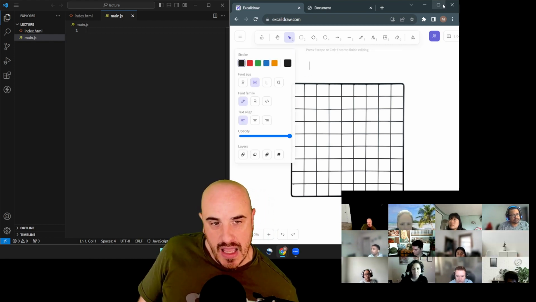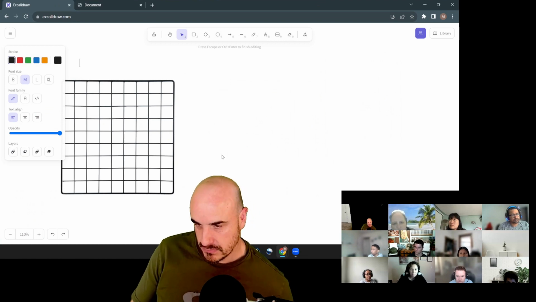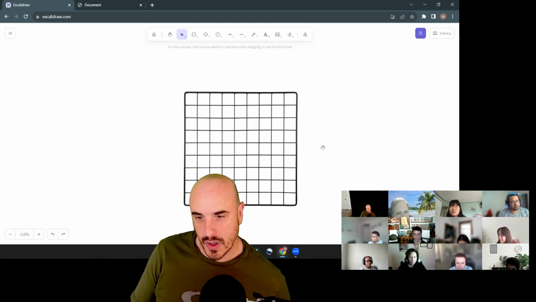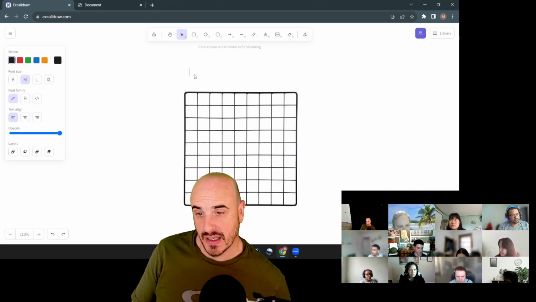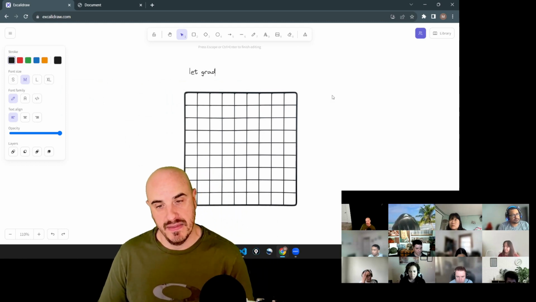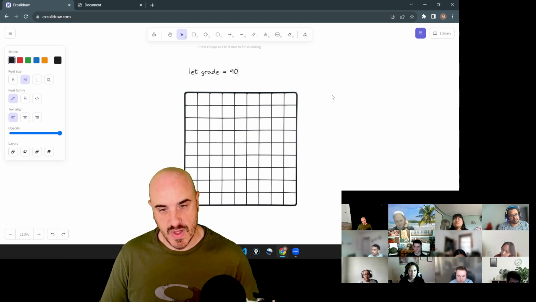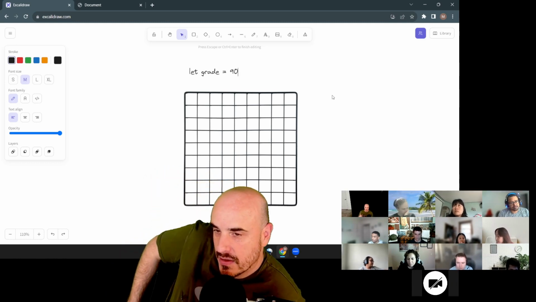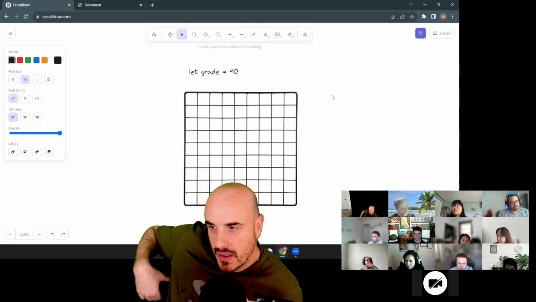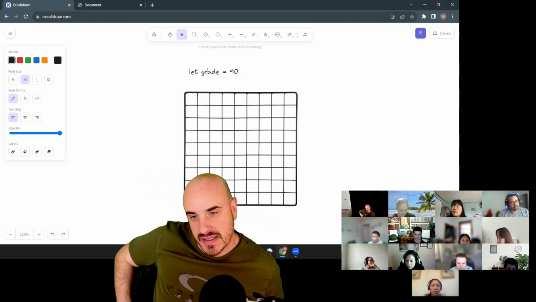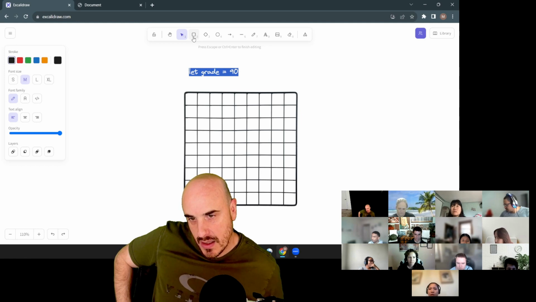So let's say we wanted to store your grade for Wikipedia, in this representation of a computer's memory. That might look like something like this in code: let grade equals 90.